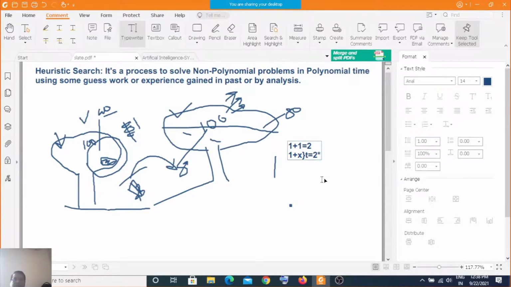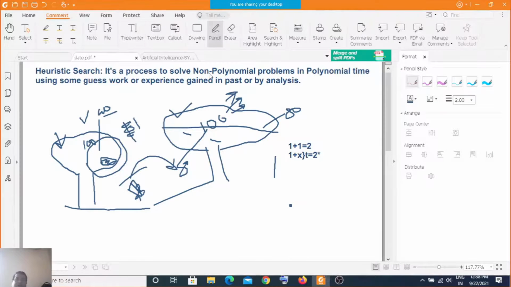So heuristic is something we call fuzzy logic. It's not absolute. Here you have this point, and this point, and this point. That is not digital, in the sense that you won't say yes or no. So when you say heuristic knowledge, we are either working on some guesswork, or we are having some experience. And how do we have this? All of this is gained in our past.